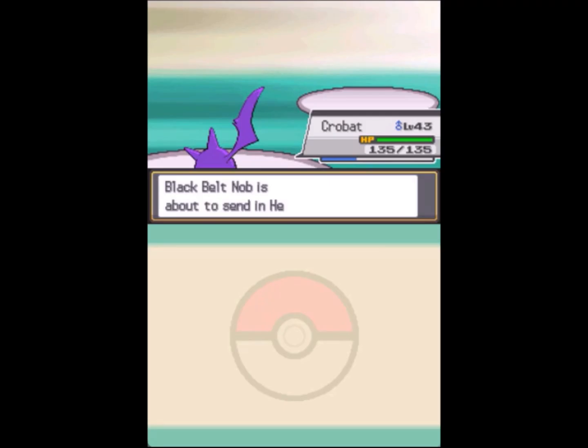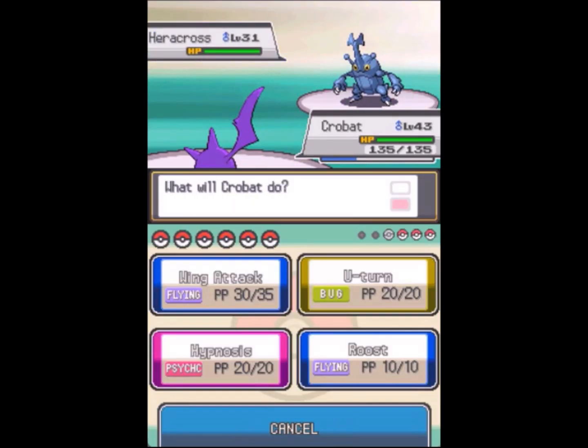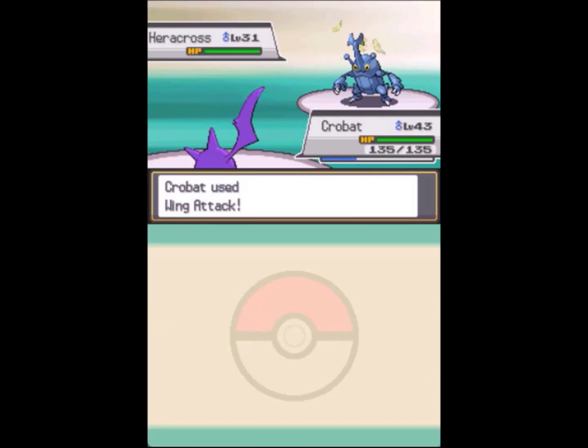Yeah, that's it. Oddly enough, Rillaboom didn't go for Drum Beating until after I Terastallized. Yeah, I don't get it either. I guess the AI is stupid like that sometimes.